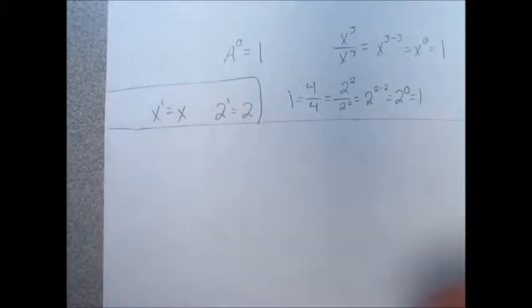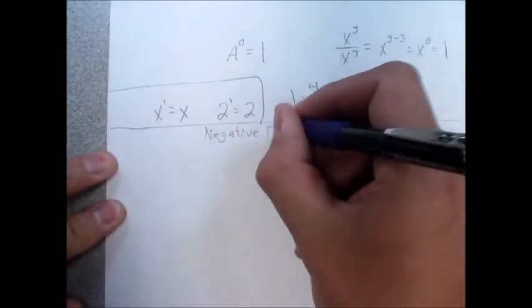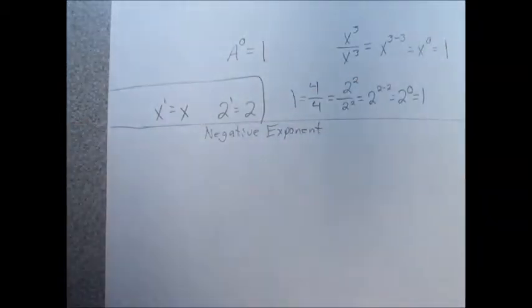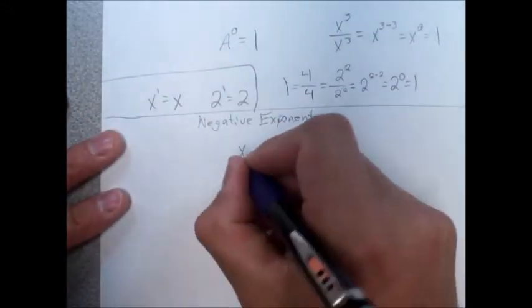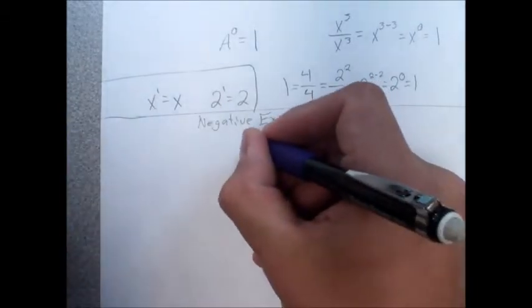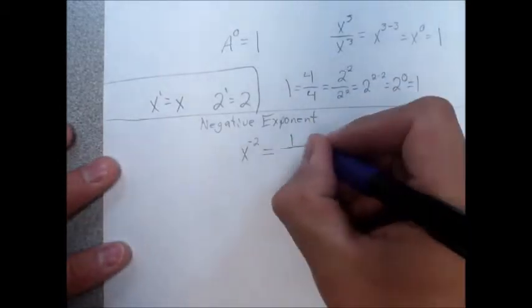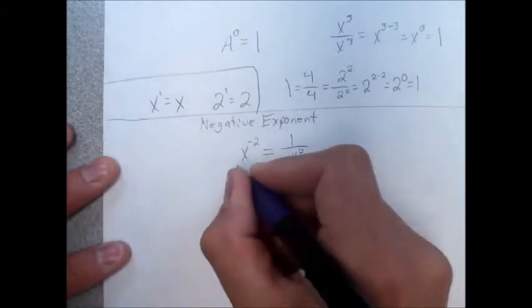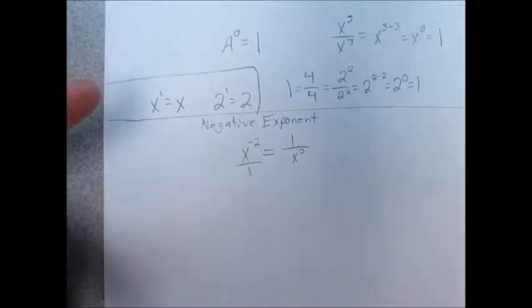Alright, so now we have the negative exponent rule. If we have a negative exponent, we want to try to make it positive. And in an effort to make it positive, I'm going to show you a rule that will allow us to do so. If I take a base that has a negative exponent, for example x to the negative 2, I can make it positive by just putting it on the other side of a fraction bar. So remember, this looks like x to the negative 2 over 1, so basically all I did is flip it. Okay? So now it becomes 1 over x squared.